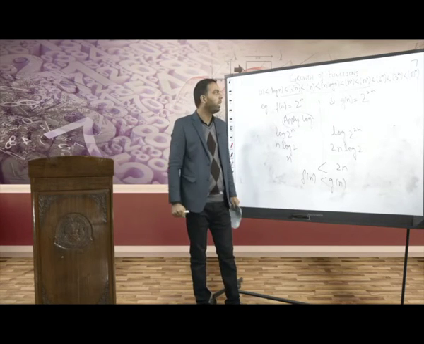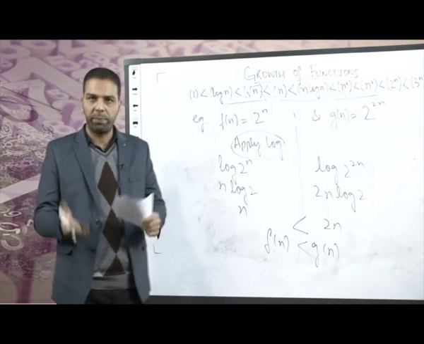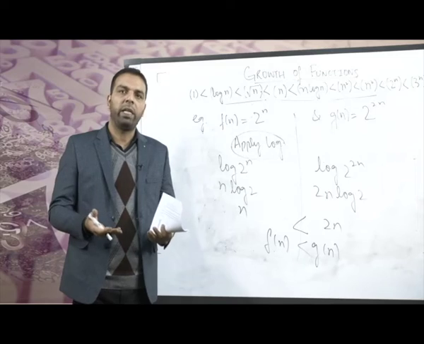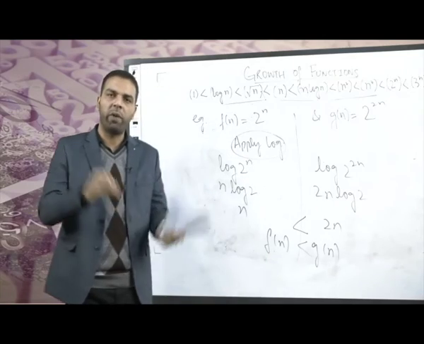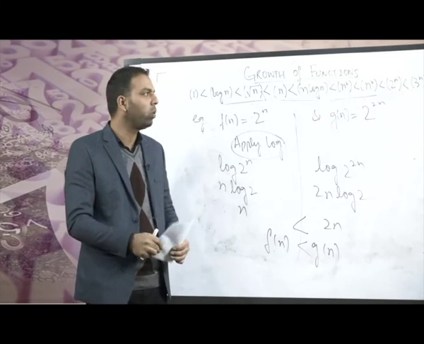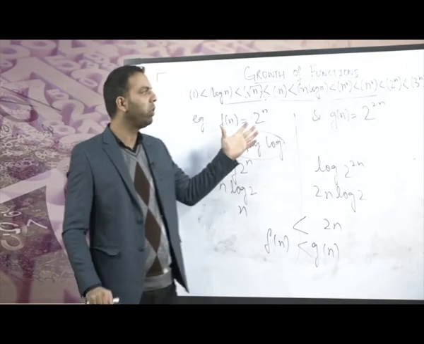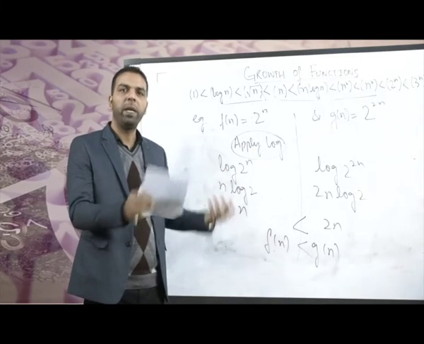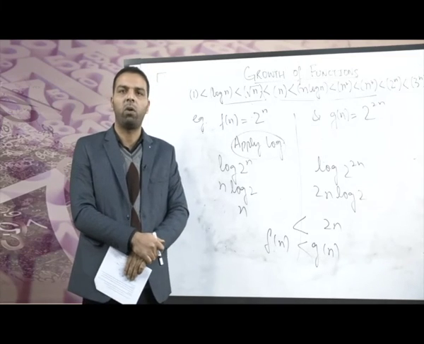So in today's lecture what we saw is the growth of functions, which is very important. We have learnt the methods to calculate the time and space complexity. We saw the frequency count method. But we need to know how we can say that one time complexity is better or worse than the other. For that, we saw these general time complexities. We substituted values. We saw in that table how they grow, and then we saw the graph. In that graph, we saw how these different time complexities grow, and the worst one was the exponential growth. And finally, I showed you that if you have values which you cannot compare directly, you have to solve them either using logs, or you can simply solve them by making their leading terms look similar or comparable, and then you can check which one is better or worse.